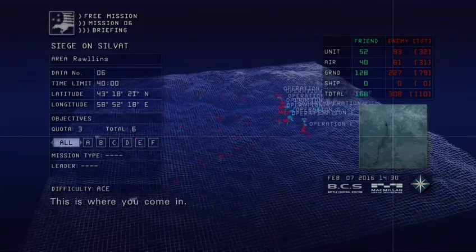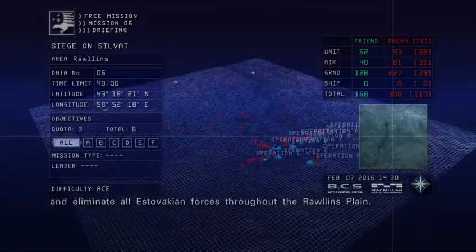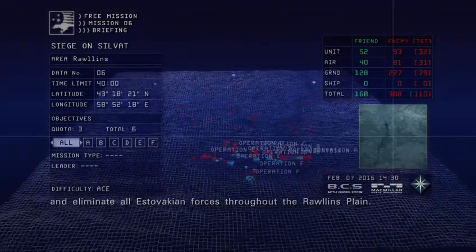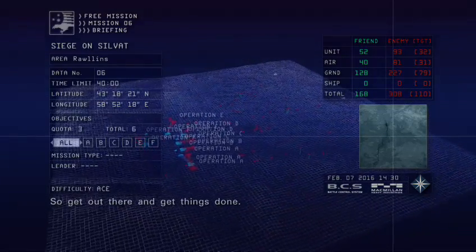This is where you come in. We need you to free up our surrounded unit and eliminate all Estovakian forces throughout the Rollins Plain. Last Hope has that counts in this operation. Night feel, get out there and get things done.